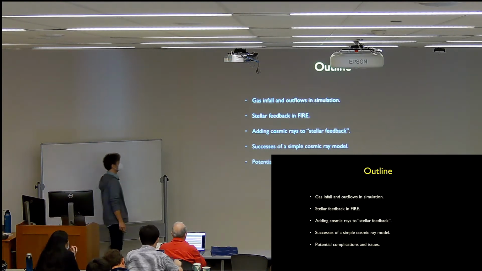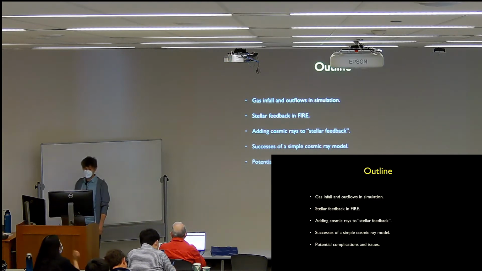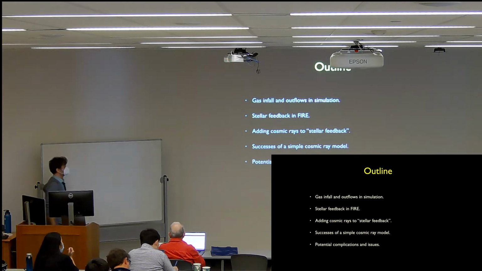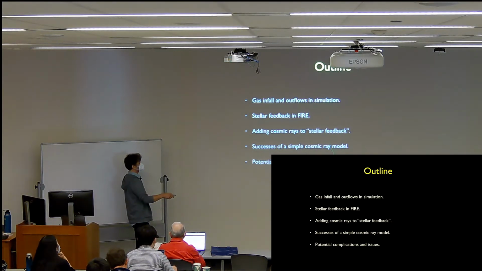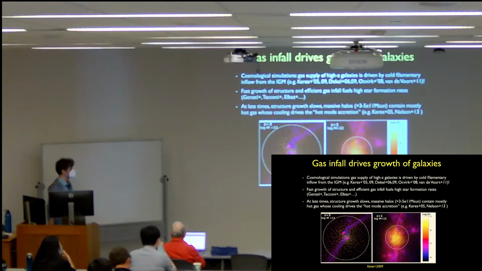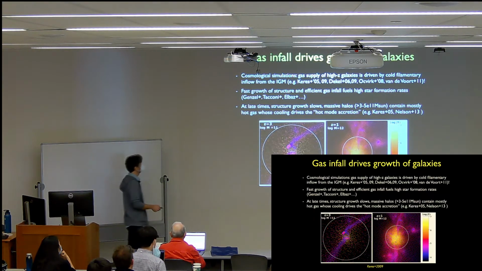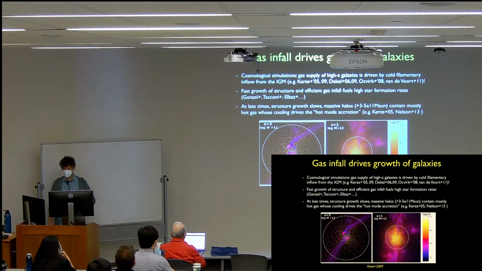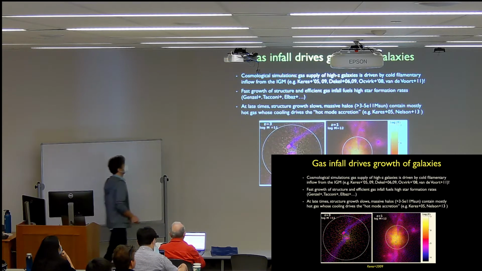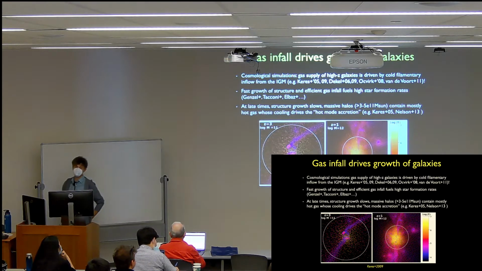All right, so this is the picture that you know from many, many years ago. We think that the way we supply galaxies with gas for star formation is through these intergalactic filaments at high redshift, and because the structure grows fast, filaments are supplying lots of material into the galaxy so they can form stars very fast in early times. At late times, most of the halos, especially Milky Way and higher, are filled up with hot gas that can slowly cool onto galaxies, that probably supplies galaxies with gas at the current epoch, and it's probably responsible for formation of the thin disk that we see around us.